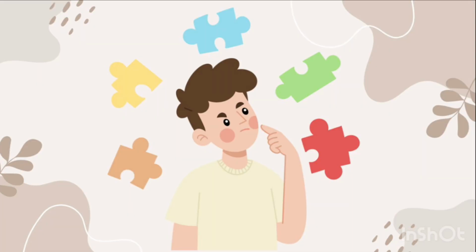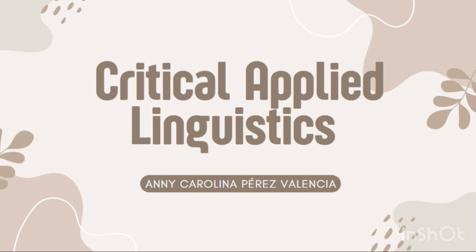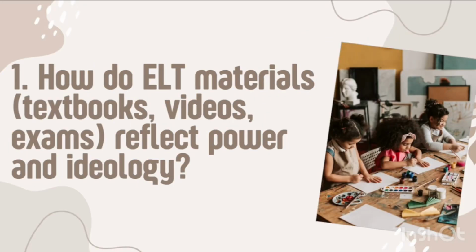As Spanish speakers, we often feel that our use of English is incorrect, whether due to our accent, our way of speaking, or other aspects. But why does this happen? What can we do as teachers to prevent this in our students? Well, in this presentation, I will talk about critical applied linguistics and ELT awareness.